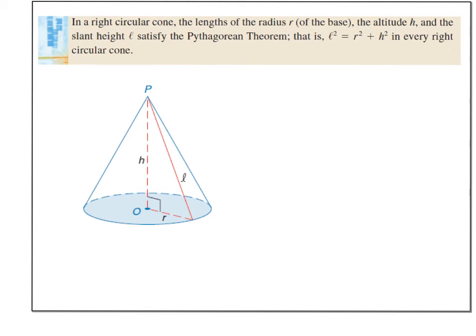This is just breaking it down to explain that we need to use the Pythagorean theorem in order to find the slant height. And remember, we can only use a slant height if we have a right circular cone. There is no slant height the second that it becomes oblique. So a good thing to recognize is that it has to be right. So that altitude here has to be perpendicular to this circular base here. So you see that right angle that's formed.